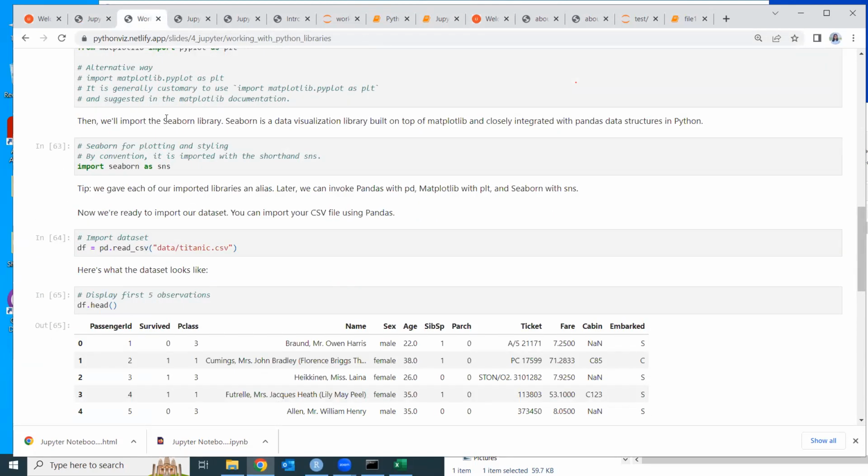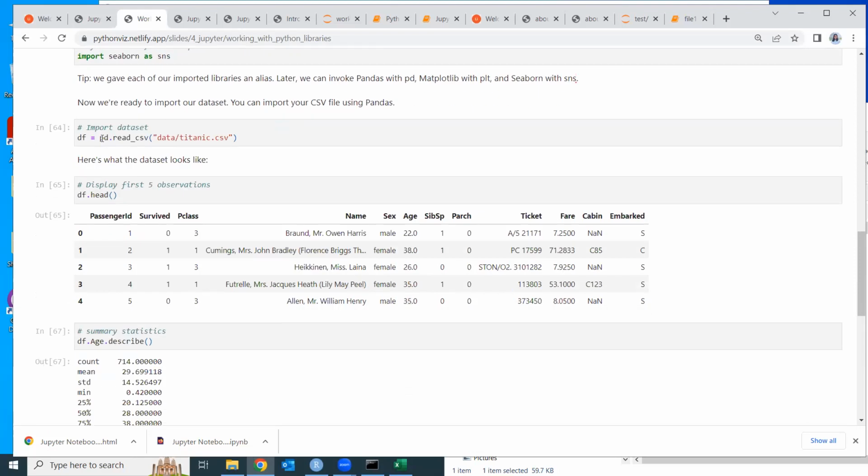In order to load that file, I'm going to use this read_csv function available in the pandas package. pd.read_csv. Inside this data folder, I want to load this Titanic CSV. And once you load that, you save it to an object called df.